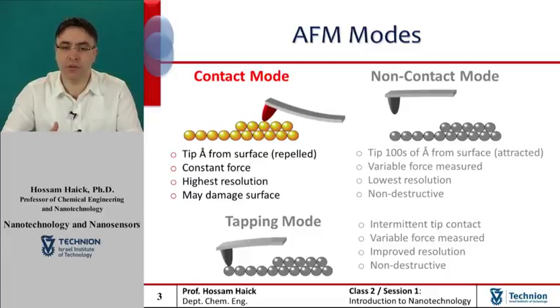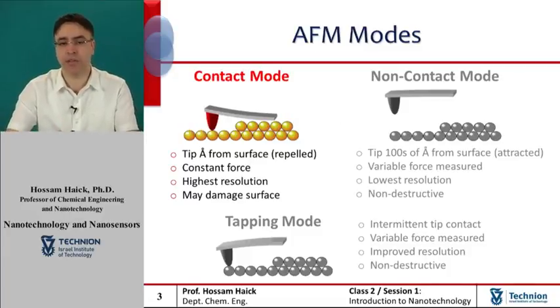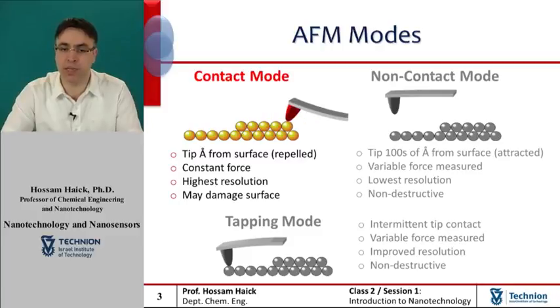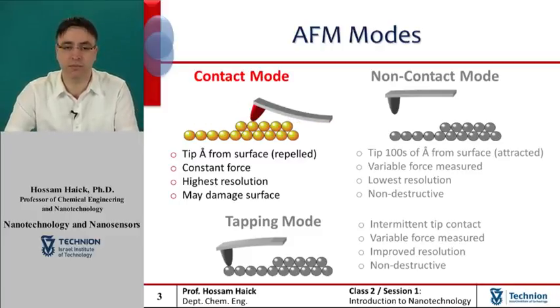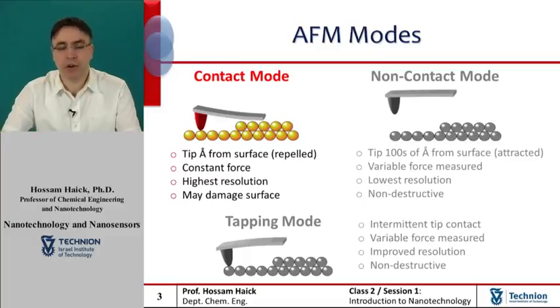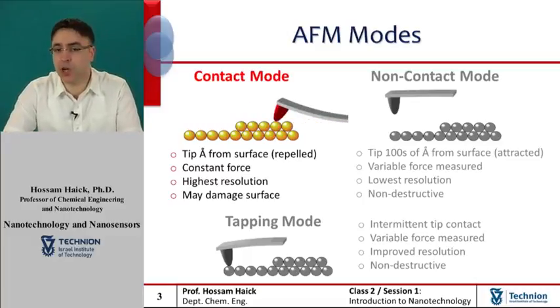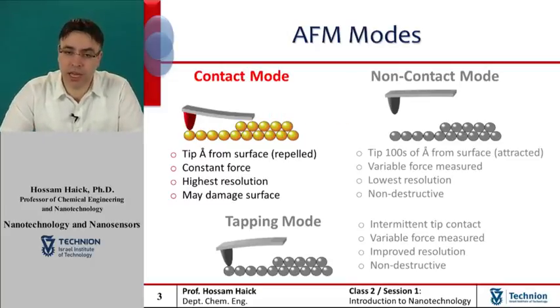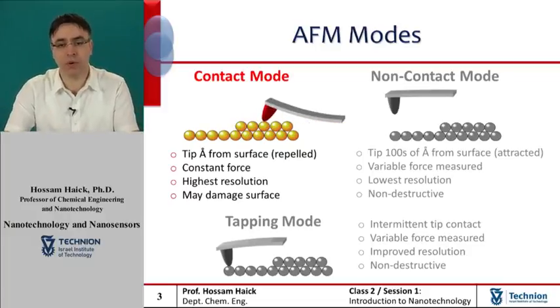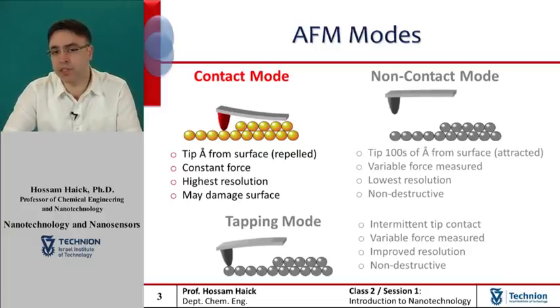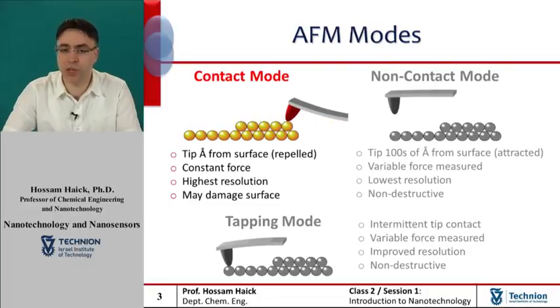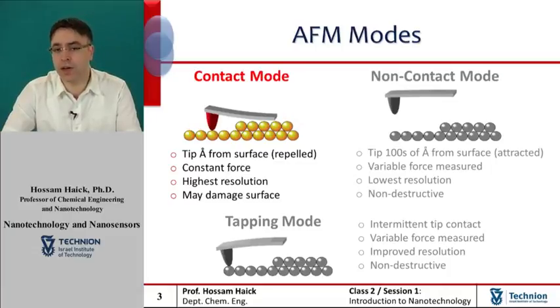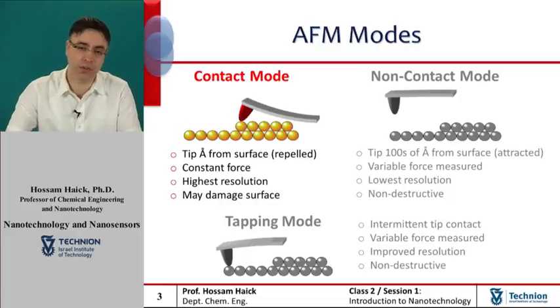In the contact mode, the force between the tip and the surface is kept constant during the scanning by maintaining a constant deflection. Of course, every technique has its own pros and cons. Right now, we will show the advantages and the disadvantages of this approach in the AFM. Amongst the advantages of the contact mode, we shall mention the fast scanning, good for rough samples, and the ability to use this approach for friction analysis.